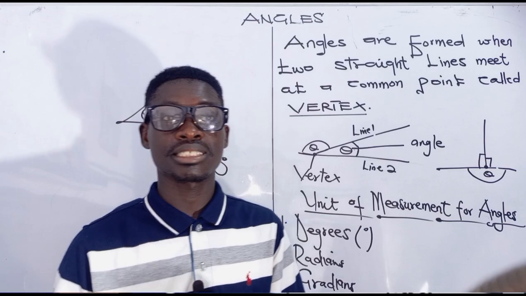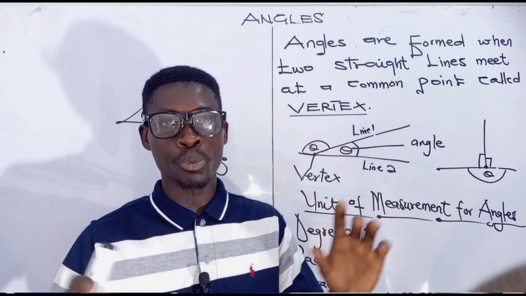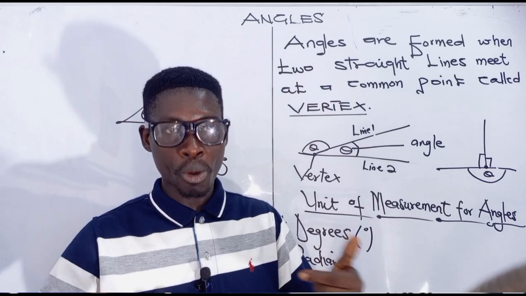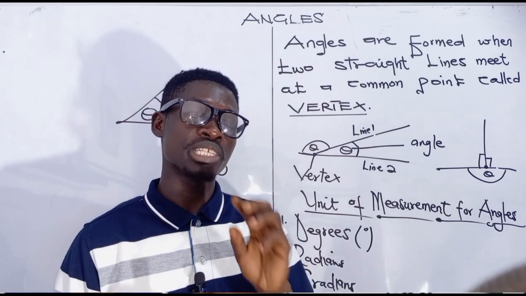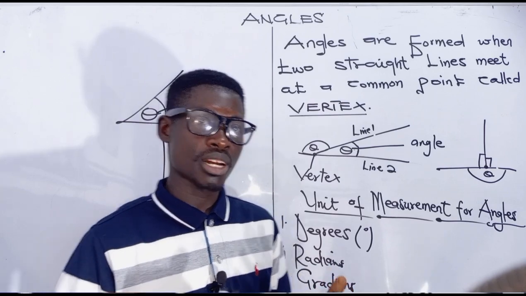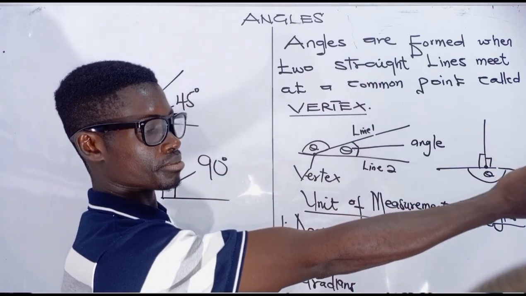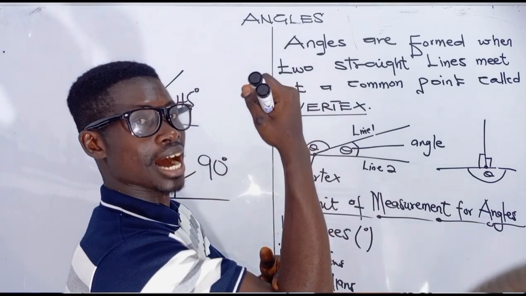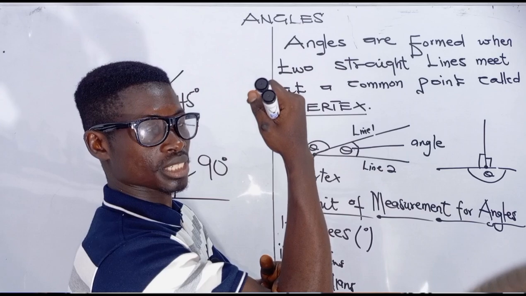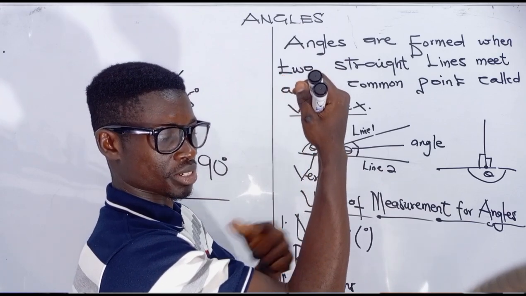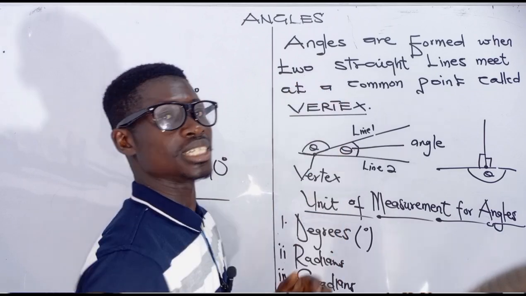We'll be looking at examples of angles being formed within our environment. There are countless examples of angles formed within our environment, and I'm going to give you a few of them. I'm going to start with my body. Now, if I stretch my arm like this, as I begin to bend my arm towards my body, an angle is formed. The angle is formed between this part of my arm and then this part of my arm. So this is where the angle is formed.